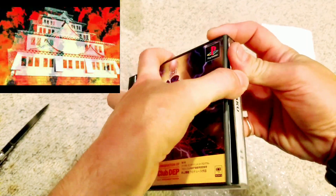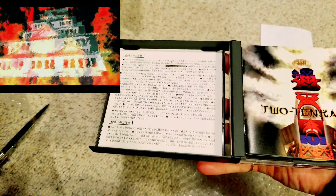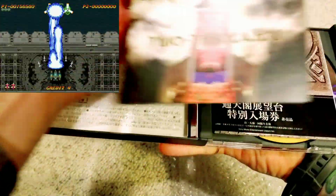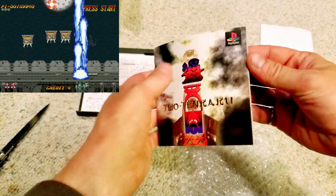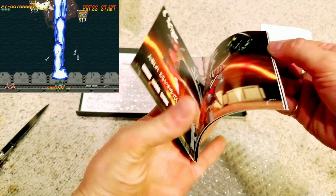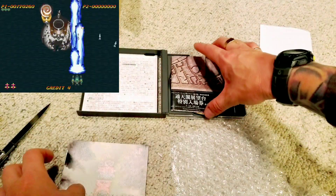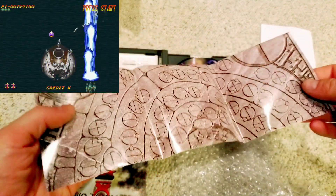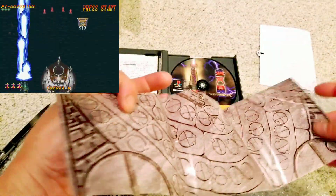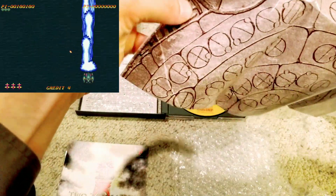Without rapid fire, you have to keep tapping the button, which is a pet peeve of mine in a shoot-em-up. That might have worked for Asteroids and Galaga in 1981, but from 1988-89 up to 2019 we need auto-fire integrated into the controller — as long as you hold the button down, the gun should keep firing. This game doesn't seem to have that, at least from what I've played. If you know otherwise, let me know in the comments.